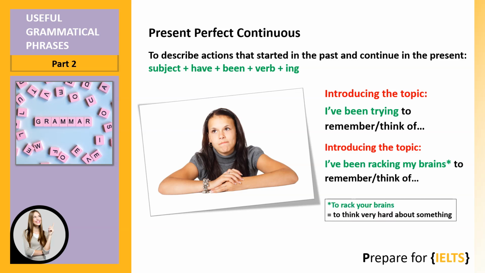Another phrase, and this not only uses complex grammar, the present perfect continuous, but also some really great language. To rack your brains, to think very hard about something. I've been racking my brains to remember when it was. I've been racking my brains to think of how I felt. I've been racking my brains. I've been thinking very hard.